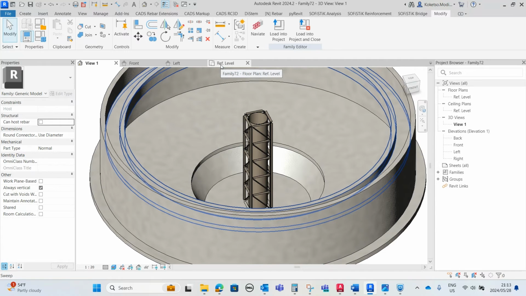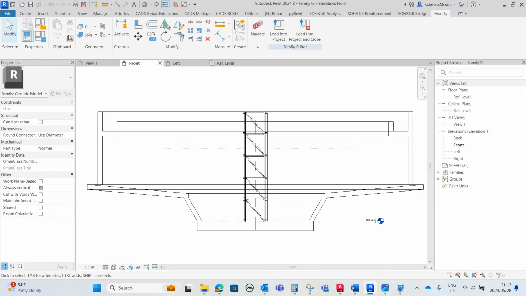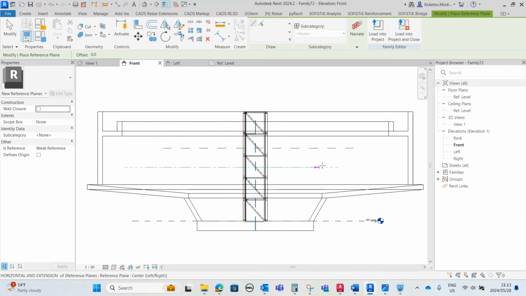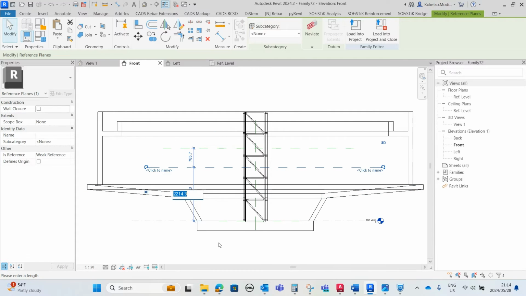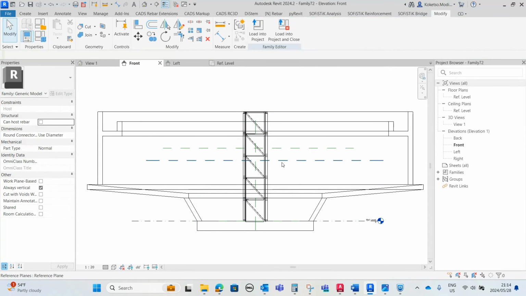I'm going to go to the front elevation first, and then create and say reference plane, and then just draw a random horizontal reference plane like this, and then set the offset to 2000 millimeters from the reference level. I think actually you can make it 2.5. So yeah, from there this is what we have.